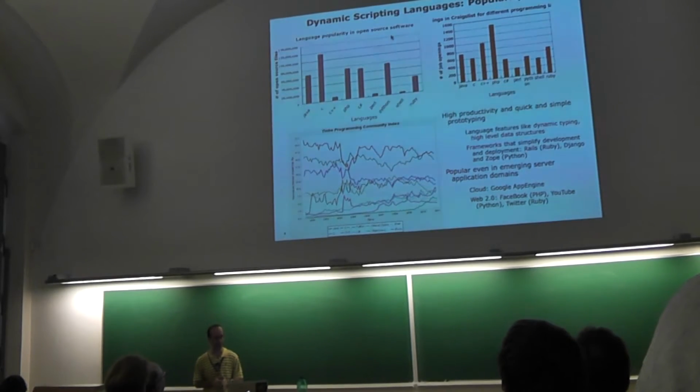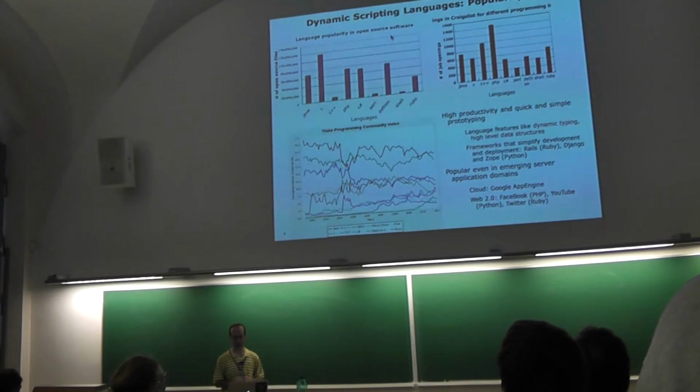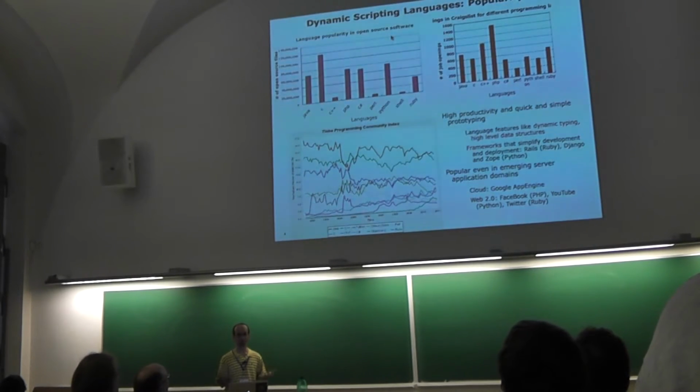This is sort of a background slide. This isn't the latest information about the popularity of languages, and C and C++ are alternating first, but in general, one can see these dynamic languages making a large amount of progress and inroads in the usage for applications. They're used for the flexibility of dynamic typing and high-level data structures. To a large extent, it's actually used because of the very extensive frameworks and libraries.